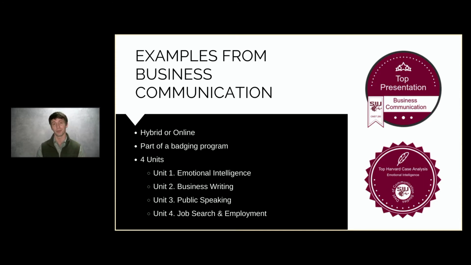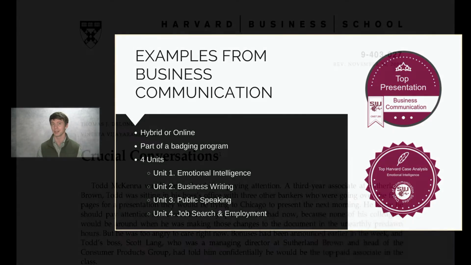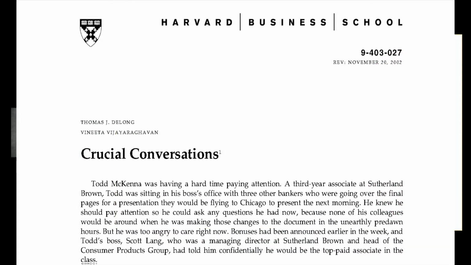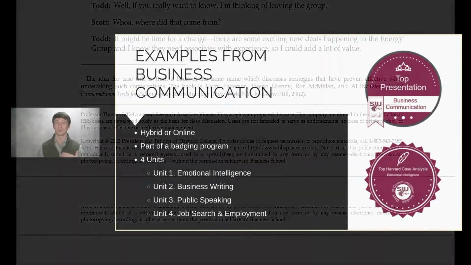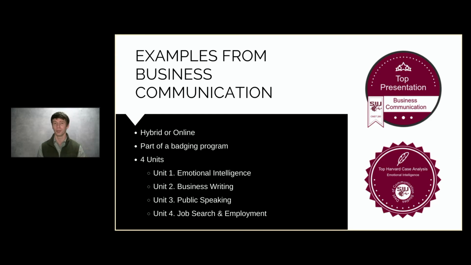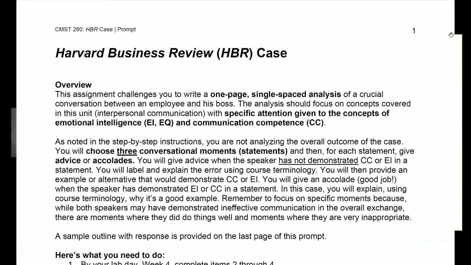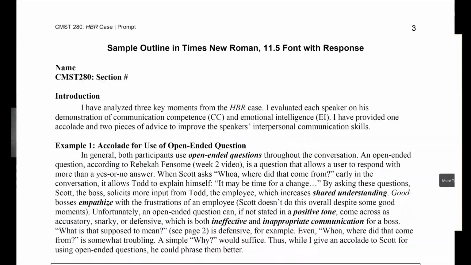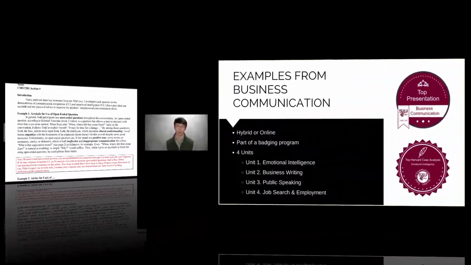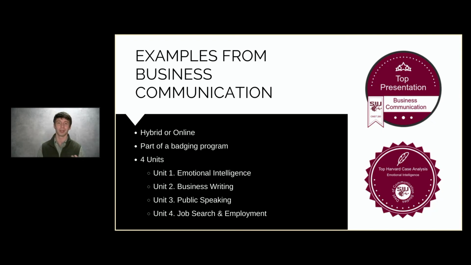So what we do is start with emotional intelligence, a highly important skill that employers want, and we teach students to be comfortable with the uncomfortable. At the end of this unit, we test them with a Harvard business case study. It's a 2-page case study where they read it and look at what's going well and what's not going well from an emotional intelligence point of view, and they do a 1-page write-up, which we give very specific instructions on, and even an example of how to write it, so they can't fail. Now, what we're really doing is collecting a writing sample, which then leads into Unit 2, where we cover business writing.